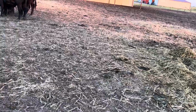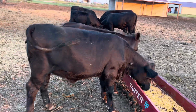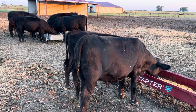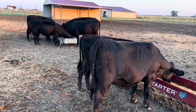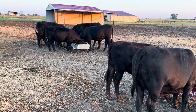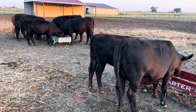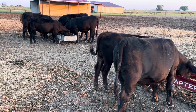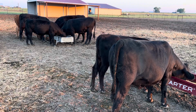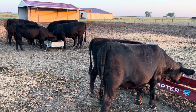Because whenever I formulate a diet plan for these animals, I always look to get my TDN at about 65-70%. When I start getting towards that 75%, I really want to make sure that feedstuff has an additional amount of protein in it. So if I were going to feed a feedstuff that was 75-80% TDN, I would make sure that the protein levels were a bit higher than if I were going to feed 65-70% TDN. And I would also make sure that I limit feed very carefully. I would not let the animals just out on the feed and eat it.